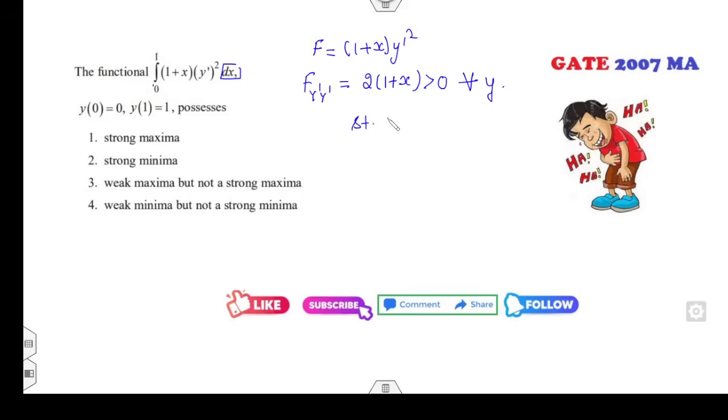That means again it is my strong minima. So weak minima, that is a maxima, will be cancelled out. Every strong minima implies weak minima. So strong minima is fine, weak minima but not a strong minima is cancelled. Right option is B is the right answer of the problem. आप चाहो तो सोल्यूशन निकाल सकते हो Euler equation से, पर जरूरत ही नहीं है. पूछा नहीं ना आपसे कुछ भी, आपसे maxima minima पूछा तो सिर्फ ये condition apply करिए.